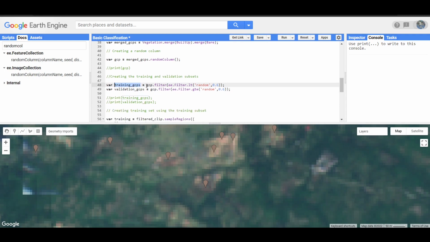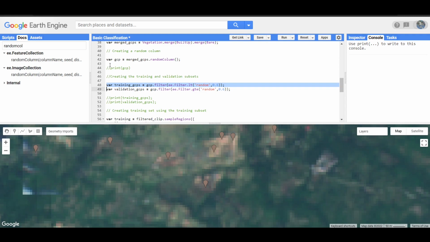For the training GCPs, we use GCP.filter. Then we create a filter, and using the random property, values lesser than 0.6 will be for the training GCPs, and then the validation GCPs will be greater than or equal to 0.6. So basically, 60% of our points will be training, and then 40% will be for validation.